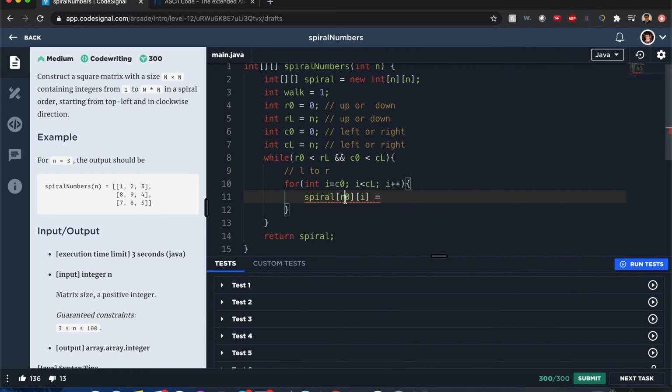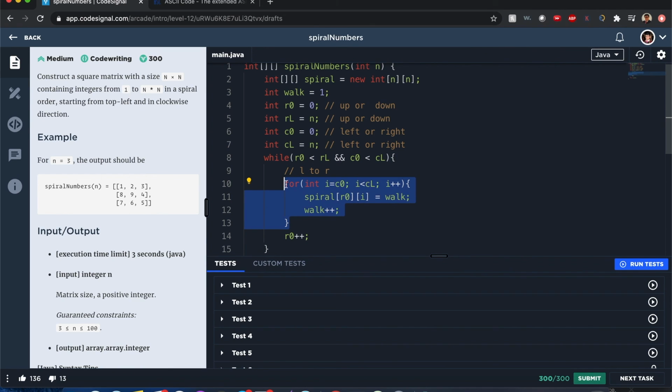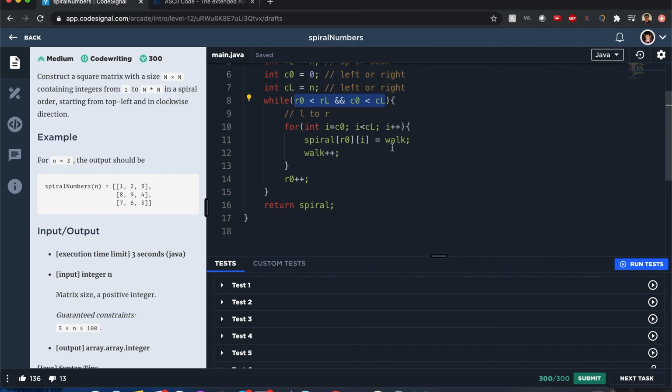So now it's going to iterate through this row where R0 is, because we're starting with that boundary right here. And I is going to be equal to walk, and every time we go through the for loop, we walk plus plus. Now we're done with R0. We update that end condition, plus plus, because we're enclosing it going up to down. Now we repeat these steps every time we complete going through one part of each boundary of the matrix. We update the end boundaries so that they won't go over the same path over and over again and reach the end condition where it's done going through this whole while loop. There you go. I'm going to return spiral.